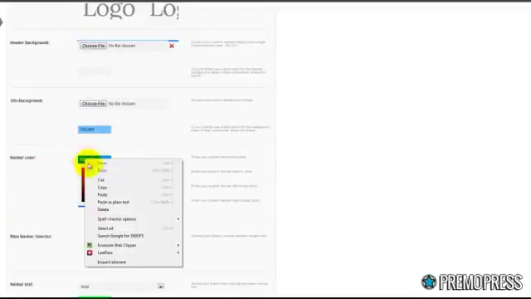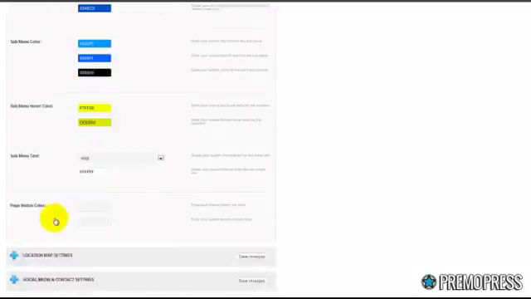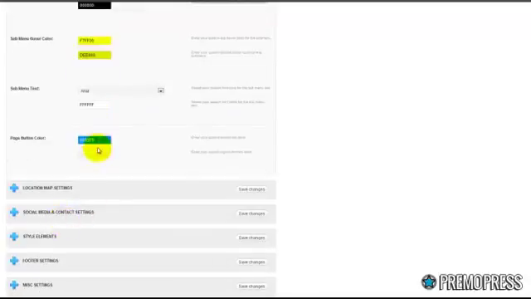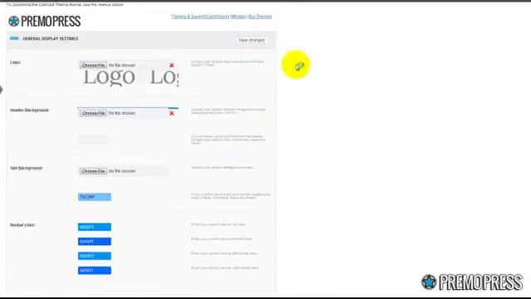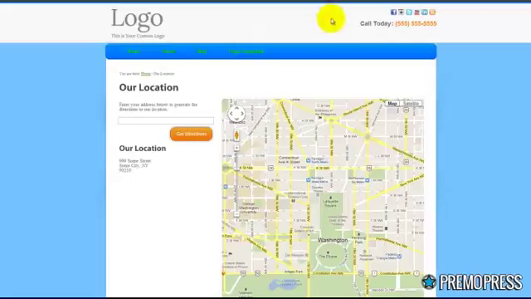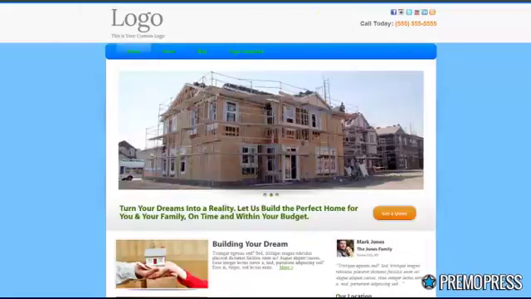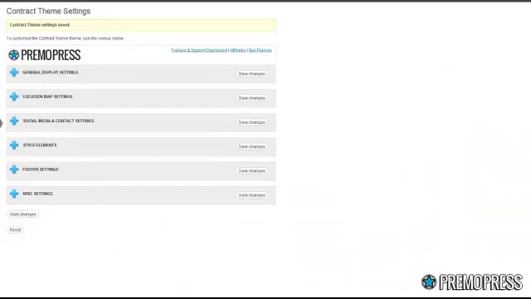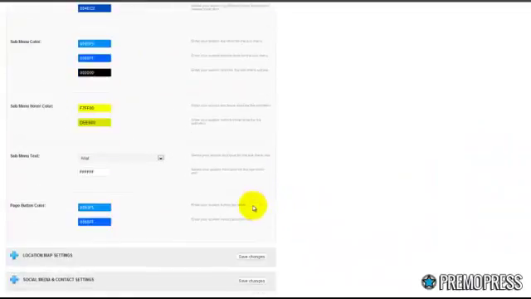Let's go up here and we'll select the colors for our nav bar and we'll paste it on down here. Make our button match the navigation bar and click Save Changes. And let's refresh our page and you can see that the button has been changed to a nice blue that matches the nav bar. So that's pretty much it for the general display settings.